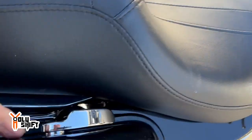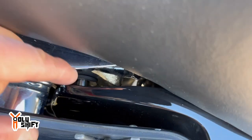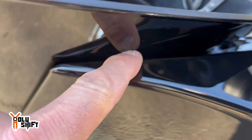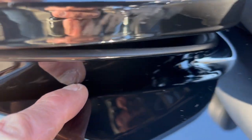Let me show you. This stud over here, I twisted it so it became longer, so it pushed the whole panel out. This part went out, and it gave me good spacing right here, because before this was actually touching. Let me twist it a little bit more, make it a little bit longer, and it's going to push out the whole panel. Yep. So now the panel has got a nice gap between the bag and the panel right here.